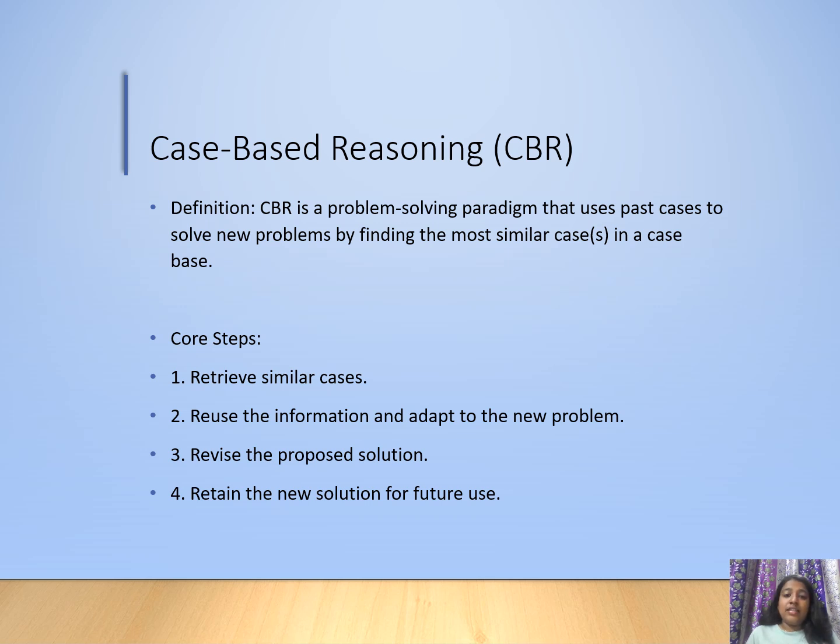Case-based reasoning. CBR is a problem-solving paradigm that uses past cases to solve new problems by finding the most similar case in a case base. It does not provide any new algorithm. It just solves the problem based on similar cases that have been solved and stored in the database. It consists of a library of cases.